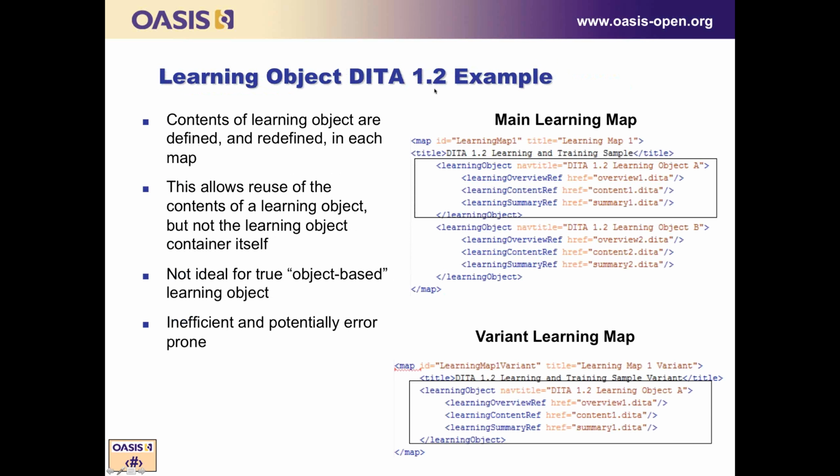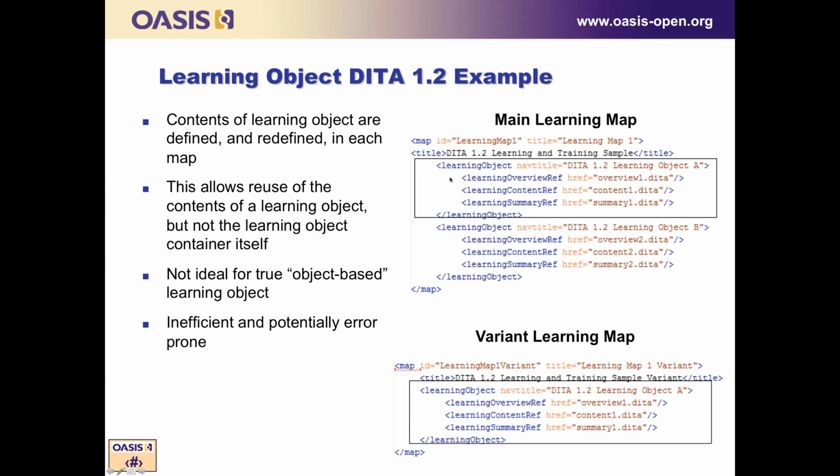Okay, so here we have an example from DITA 1.2. If you're using DITA 1.2 out of the box, the contents of the learning objects are defined and redefined within a learning map. This allows you to reuse the contents of the learning object, like overviews, contents, summaries, and so on, but not the learning object container itself.